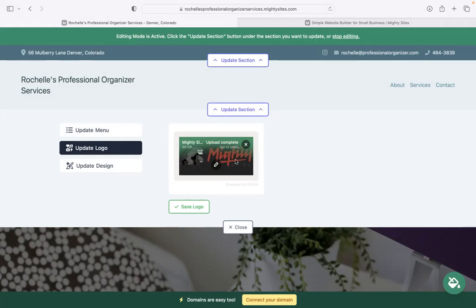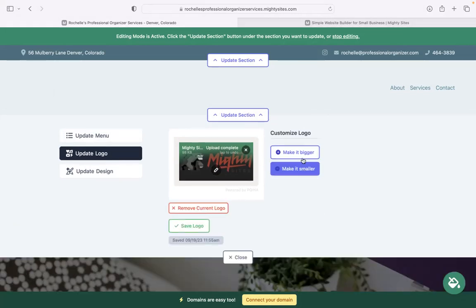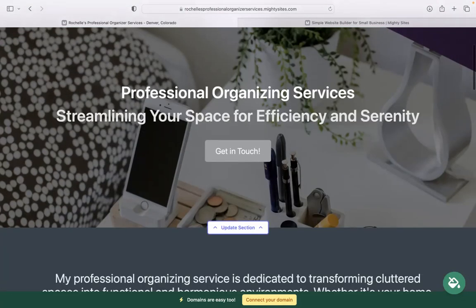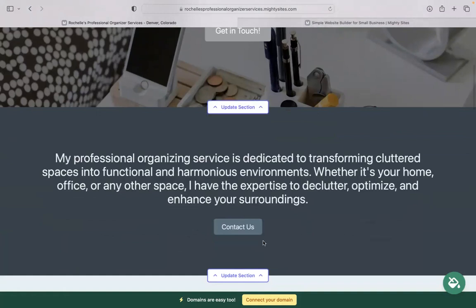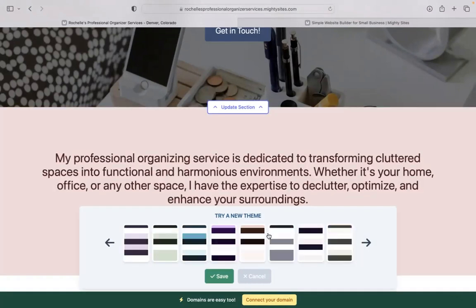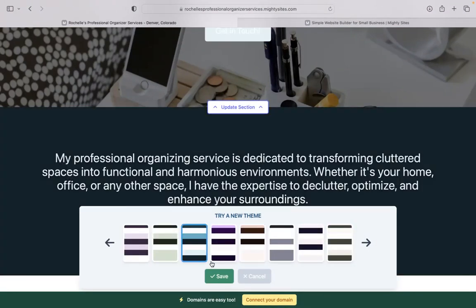Once your logo has been uploaded, if you want to make amendments to it, you can crop it, rotate it, add filters or frames, click on that pencil, otherwise click on save. Here on the right is where you can make your logo bigger and smaller to suit your needs. Now with MultiSites as well, we pre-selected the colors for you. If you'd like to change them, click on the paint bucket bottom right-hand corner, and go through the various color palettes available for you to use.